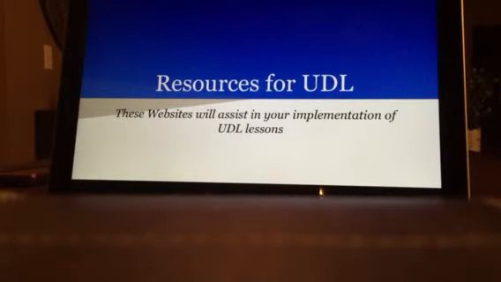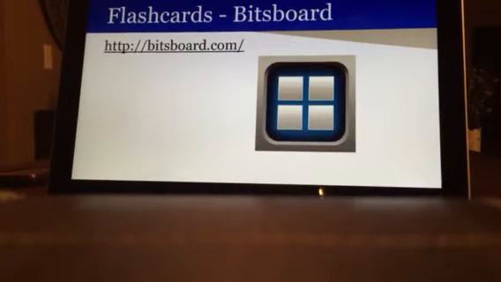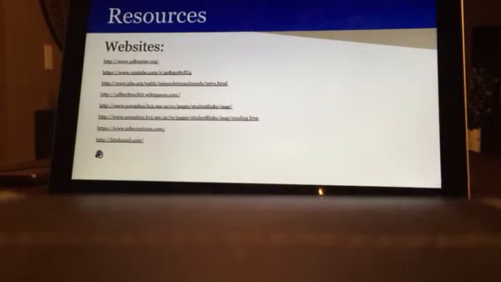My last two slides just highlight the websites and the resources that I used throughout this presentation. So this does conclude the presentation this time. Again, just another spot where teachers could access the websites from this resource page and view the articles if they would choose to do that.